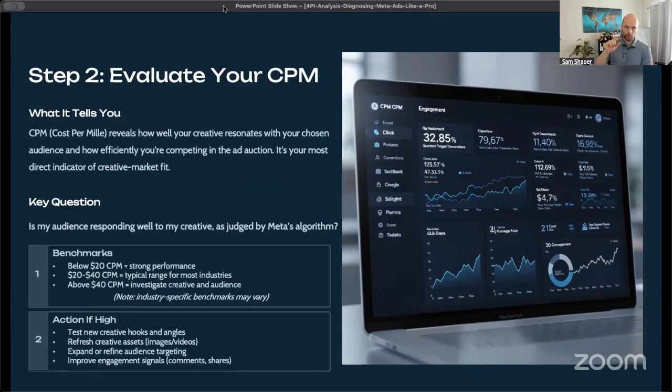firstly, what sort of audience we're hitting, and then how much scale we're going to get out of that. So if you're going for performance, when I say performance, it's subjective. So this will change from industry to industry, and these are based on USD standards as well. But the lower your CPM typically means the more reach, obviously, because the reach is cheaper.